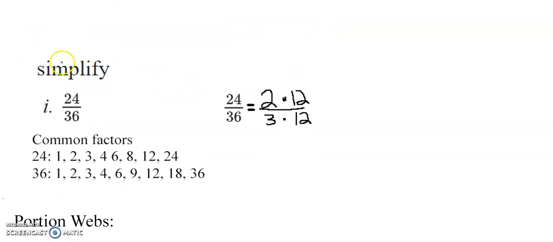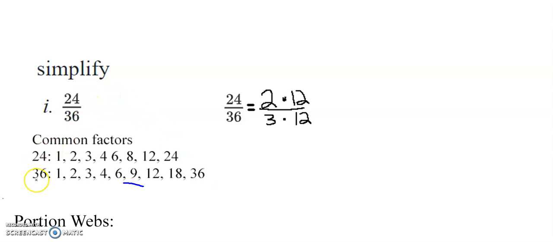So another thing they want us to do is simplify. And I picked out a fraction problem here to simplify. One of the ways that we talked about was to chop it in half, because it's even numbers, until you get it to one that's small enough that you can recognize a common factor. Another way you can do it is list all those common factors of both the numerator and the denominator.